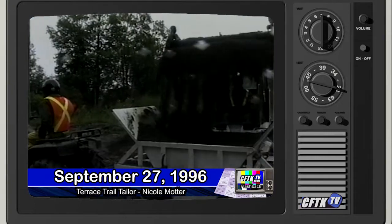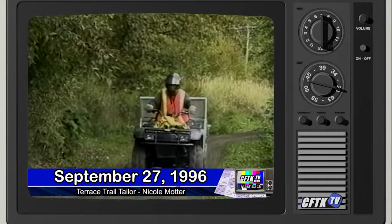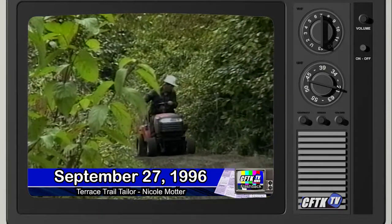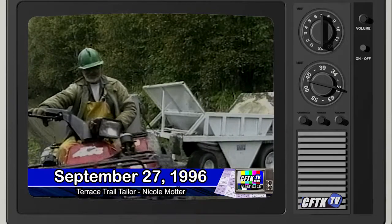Taking a stroll along the Howe Creek Trail now has a whole new feel to it. A walking trail has been put in using equipment that's never been used before in BC. Four partners in a brand new business are using these belly dumps pulled by all terrain vehicles to deliver crushed gravel along the path.